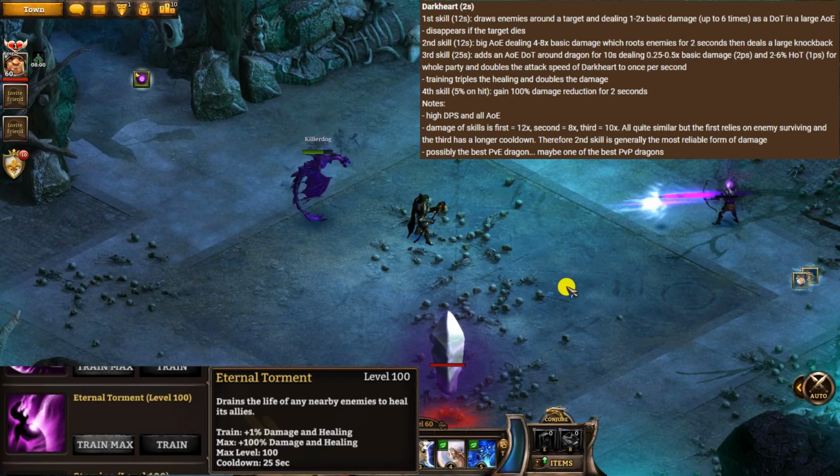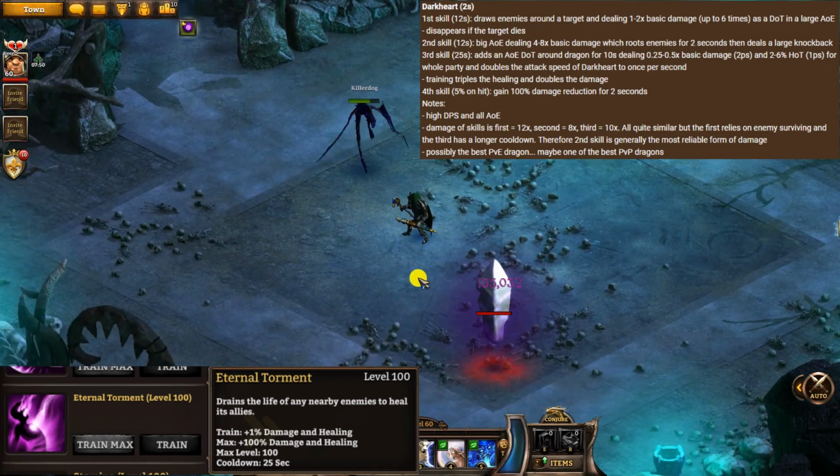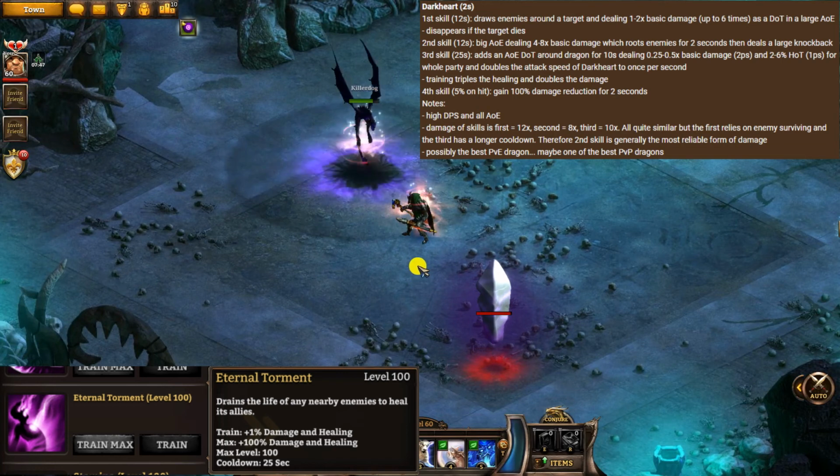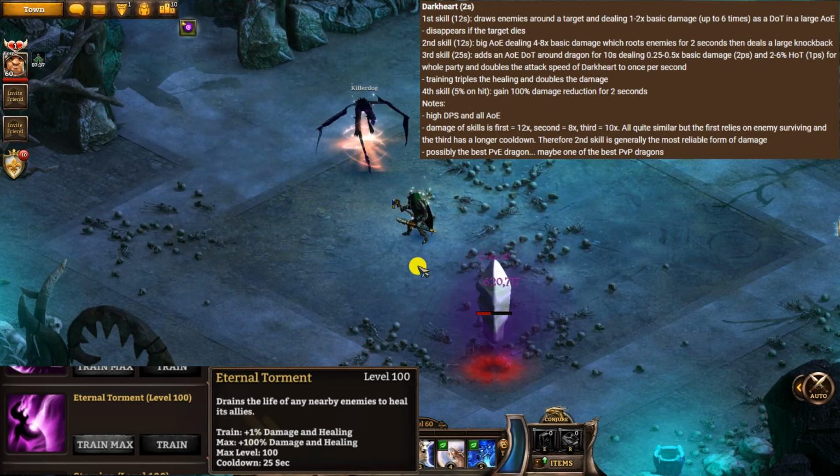The third skill is the healing skill. So this creates an aura around Darkheart. It does damage over time to all enemies for 10 seconds, dealing 0.5 times basic damage twice per second. So basically the equivalent of 1 basic attack per second for the 10 seconds, dealing up to 10 times basic attack damage. It also heals Darkheart and any party members in that area around Darkheart for 6% of your health each second. So that goes up to a 60% heal over those 10 seconds.